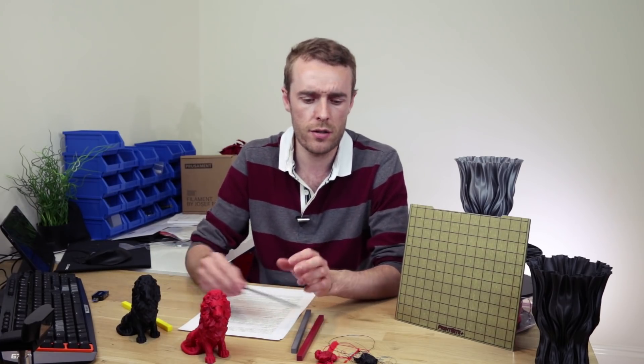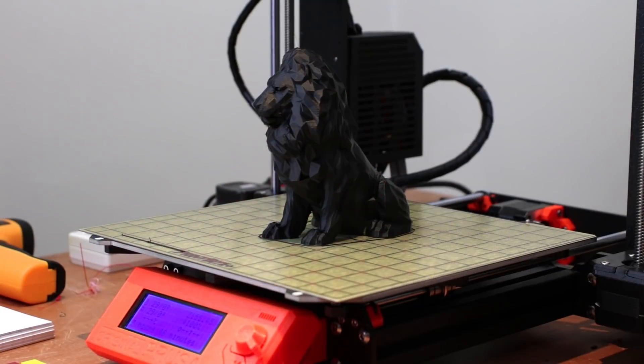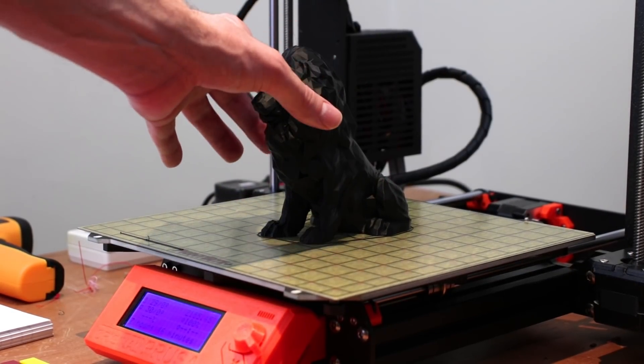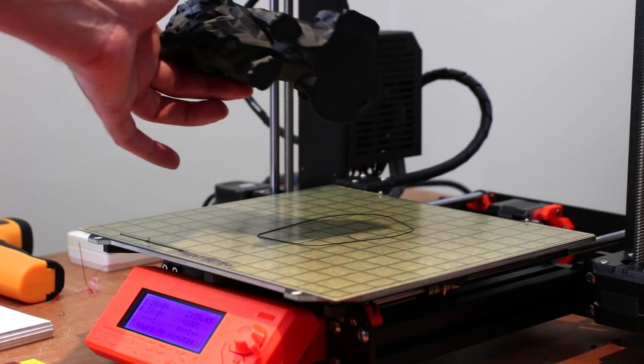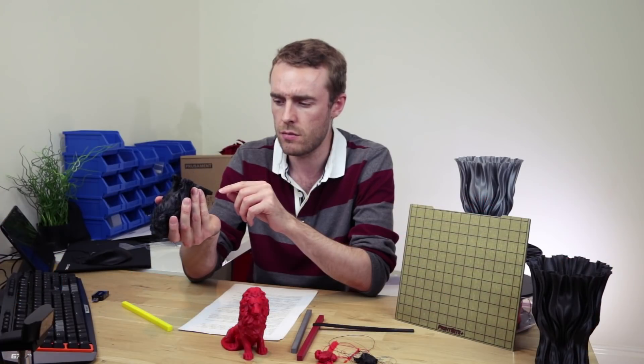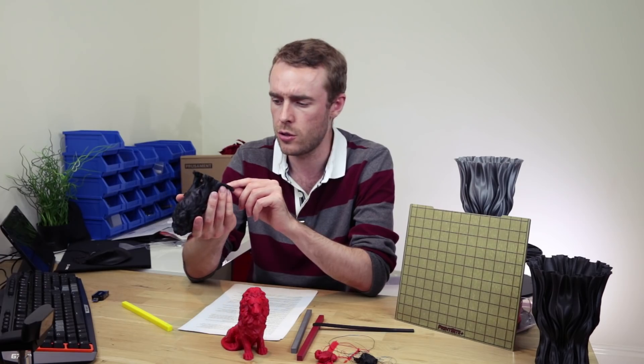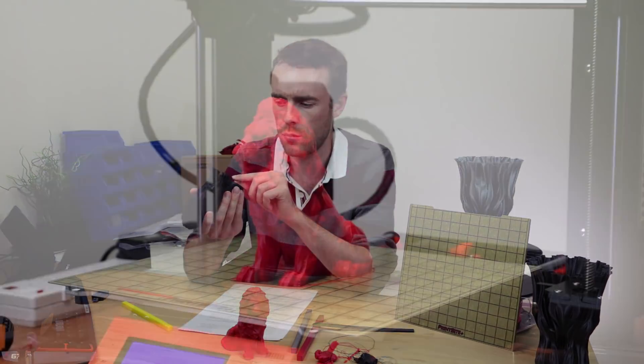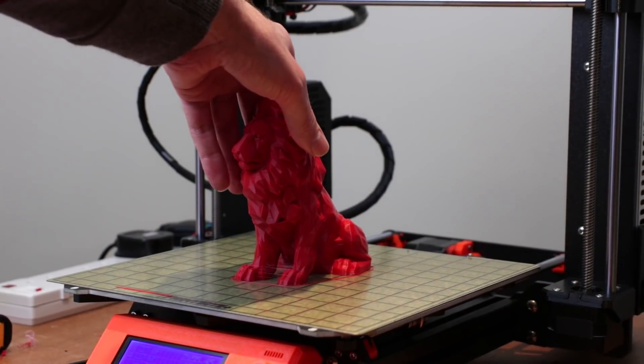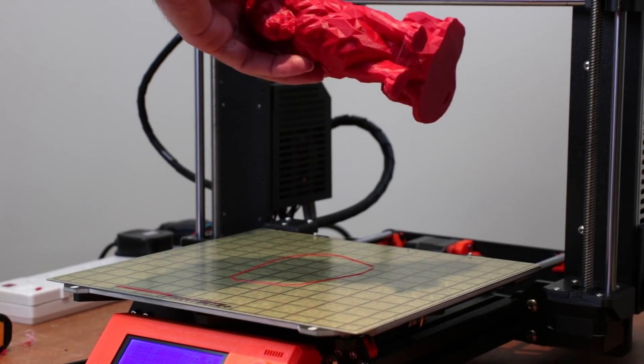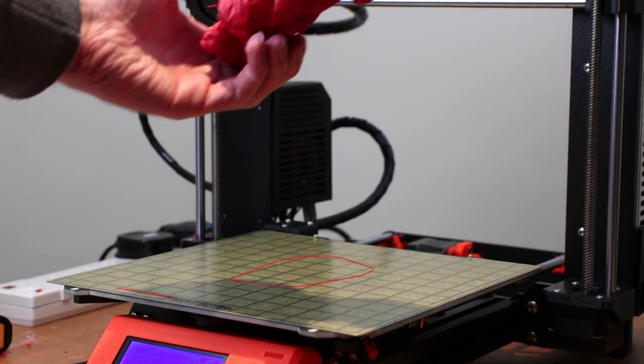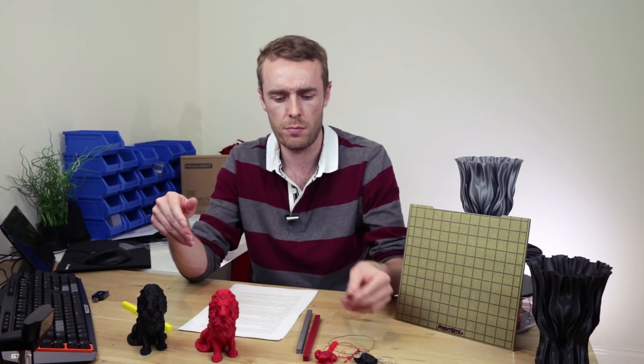In the end I decided to try a non-warp test but just standard prints and that's what these two are. These are both ASA and they've printed pretty much fine. There is some slight artifact on the bottom from where it did release. I'm not sure if it was during print or during cooling. I suspect looking at it that it was during print. But it can print ASA kind of fine, but don't try and print stupid shapes like this because it will warp.